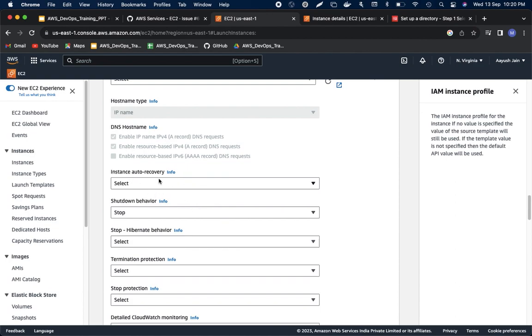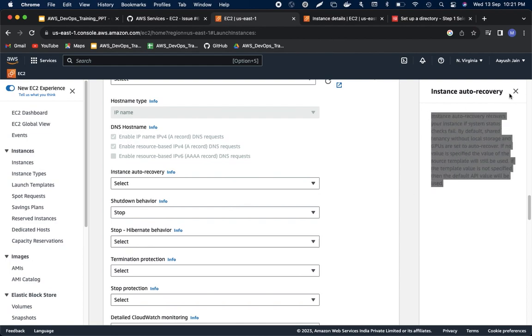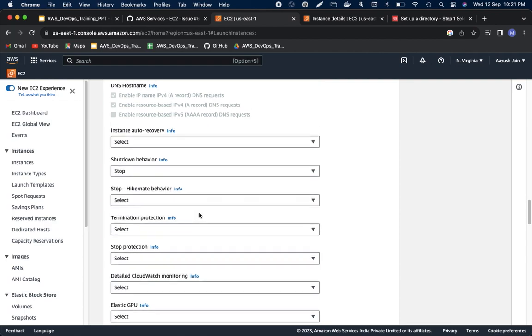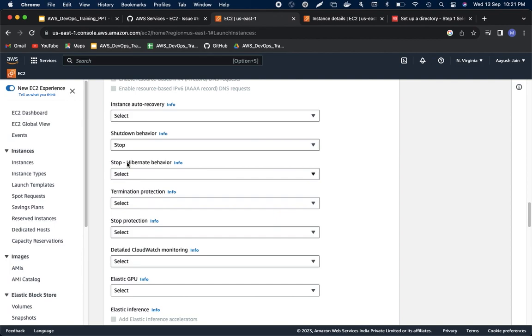Instance auto recovery says that if the status check of your instance fails because of hardware failures or an AWS issue, it automatically recovers your instance. You also have the shutdown behavior, where you can choose to terminate or stop, and you can also change the behavior to hibernate.